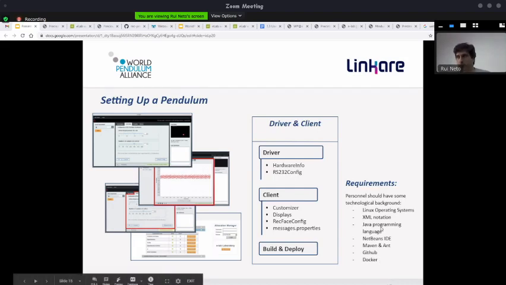Okay, so these are the main technologies that we will be approaching. It is nice if you have people with some experience in all of these and some background on all of these. If you don't, that's not necessarily a disadvantage, just depending on how far you want to go.